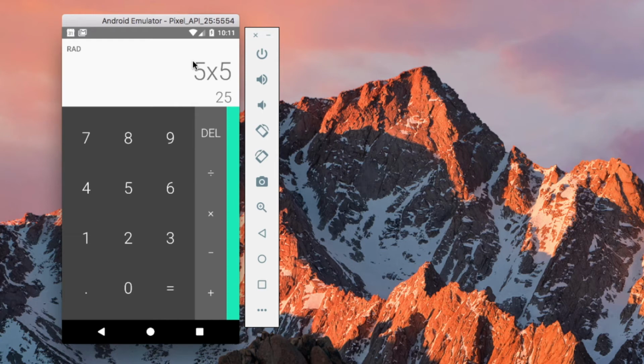So as we could see, all of our calculator display is there, but the sizing isn't quite right. And also our delete button is quite large. So let's fix all those in the next tutorial.